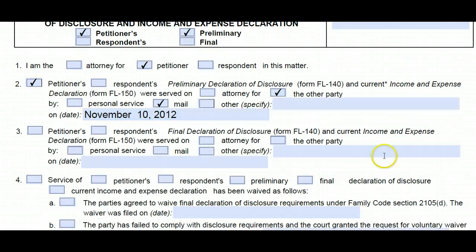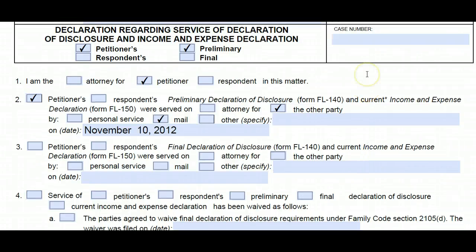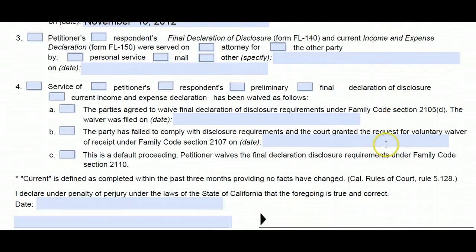Pretty easy. You're going to file this with the court. You can mail it to the court. Make sure you send a copy with a self-addressed stamped envelope so they can mail a copy back to you so you have it for your records, because you will need it to supply the court as evidence that you completed this form when you submit your judgment.